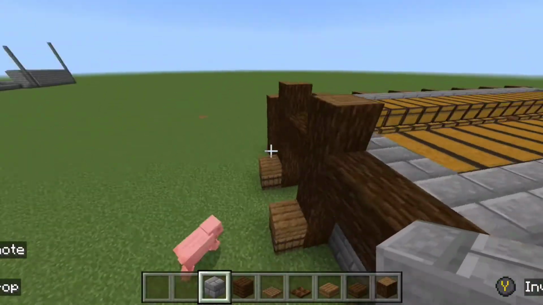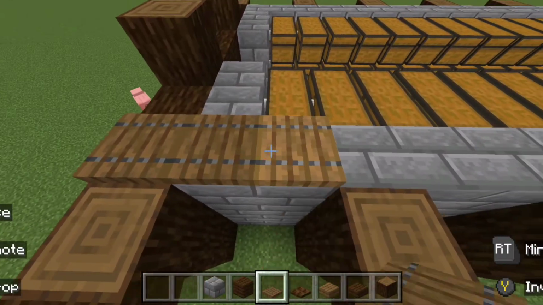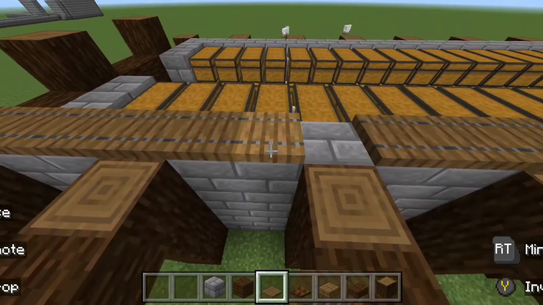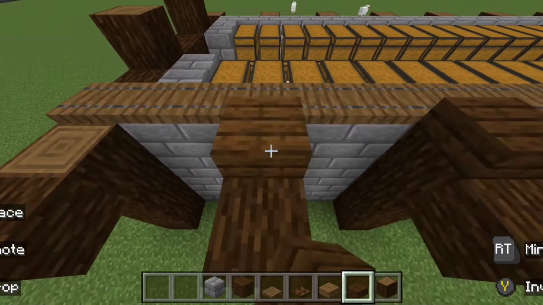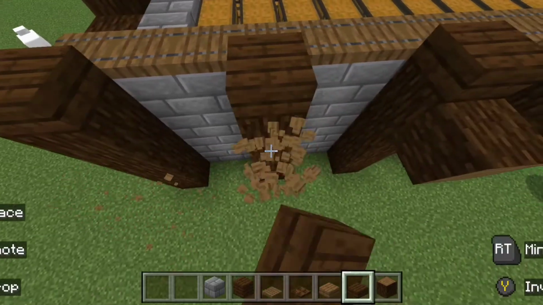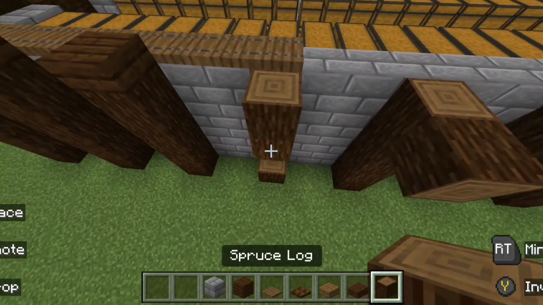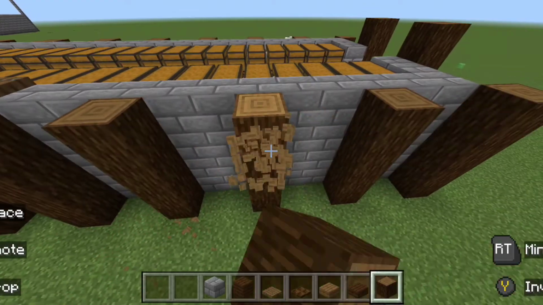Now, we're gonna start building up the roof. Now, this might seem a little weird, but you're gonna wanna have trap doors up here like this. And be careful, because you want them all facing the same way. You don't want them facing differently either. With also this facing right here. Alright. We don't want these here, because we wanna make sure we have enough room for the, hold on.